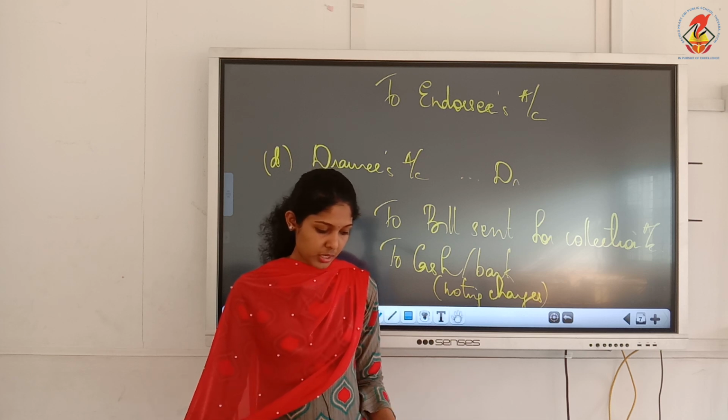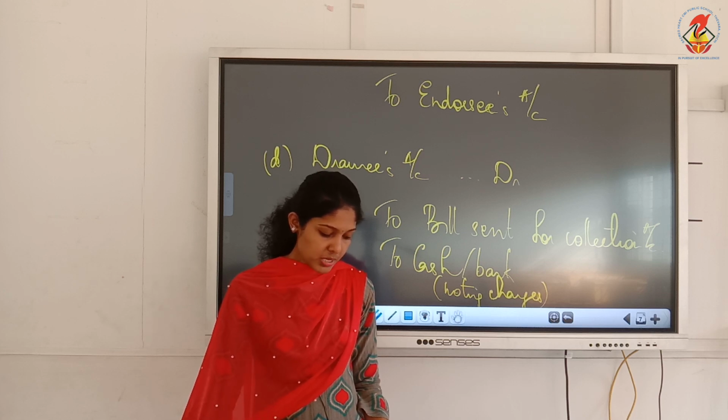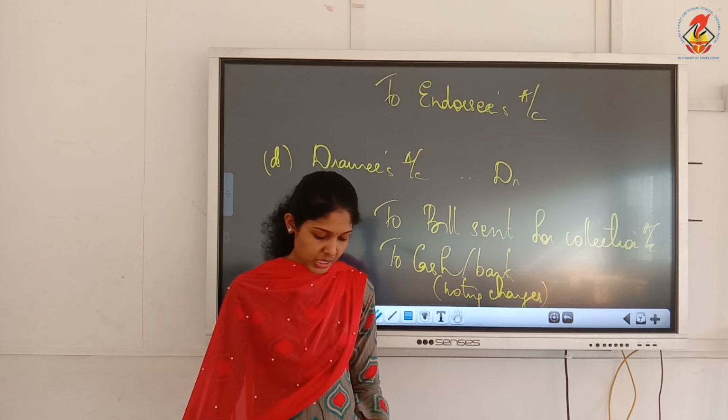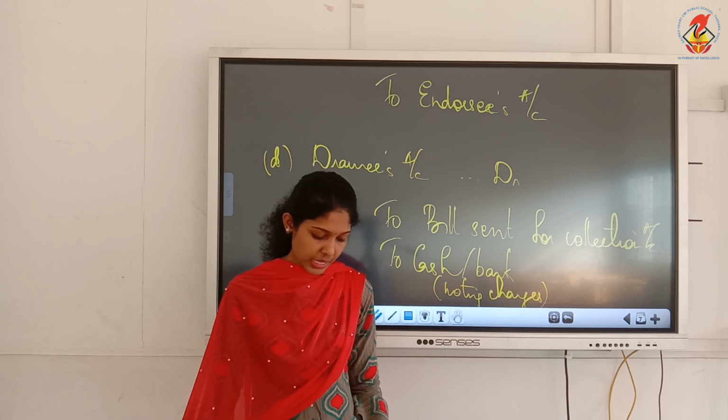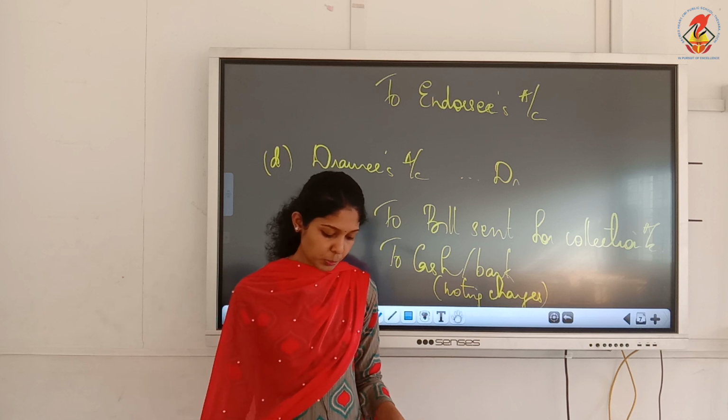Okay. Now we will work out illustration number 8. The question is, Amar sold goods for Rs 50,000 to Bhaskar on 1st January 2019, and on the same day he drew a bill on Bhaskar at 3 months for the amount. The bill is duly accepted but is dishonored on the due date. Amar pays Rs 1,000 as noting charges. Record these transactions in the journals of Amar and Bhaskar. So both journals you have to do.